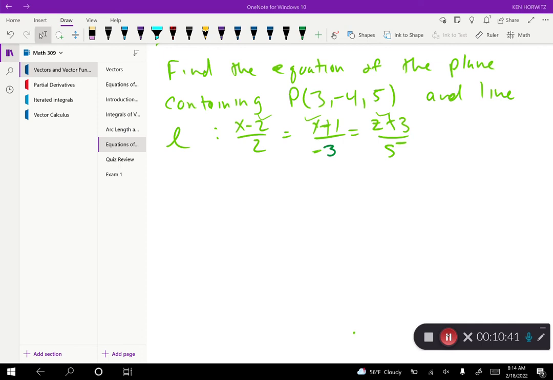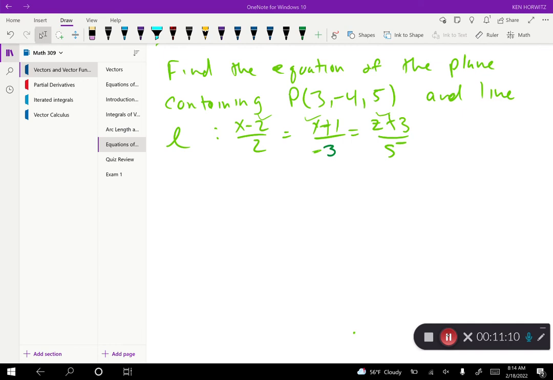All right, here's our next example. I saw someone do this example once, and I thought it was interesting because it brings in some old skills. If you note it, it says find the equation of the plane containing point 3, negative 4, 5, and the line, and it gives you the symmetric equations. So we're accessing an old skill of symmetric equations in an effort to do a current problem.